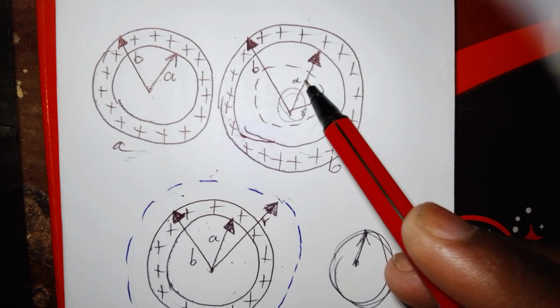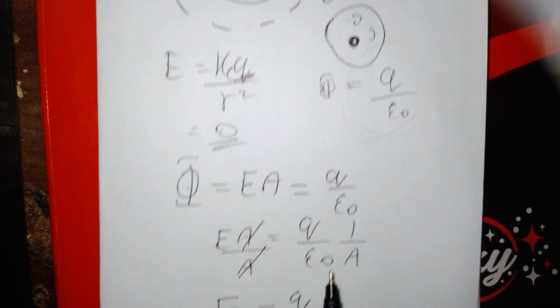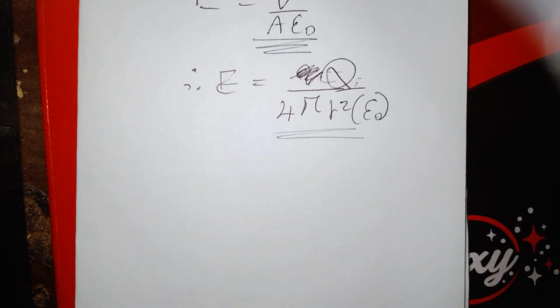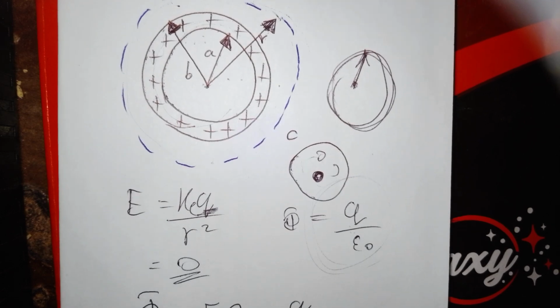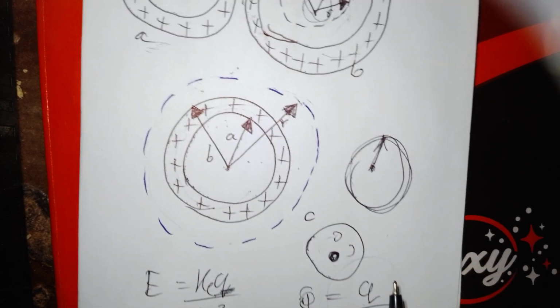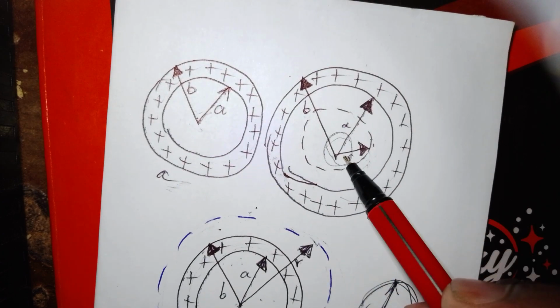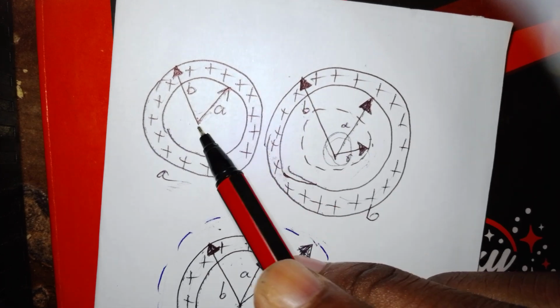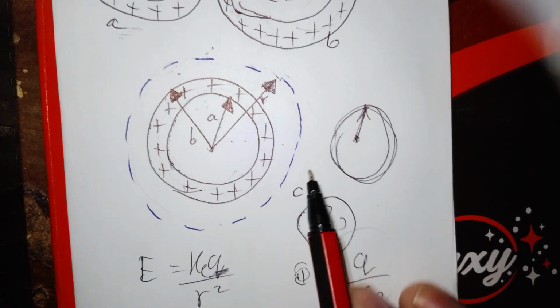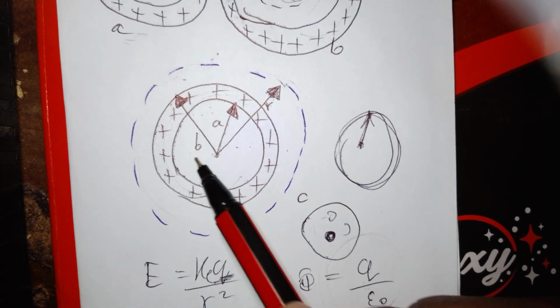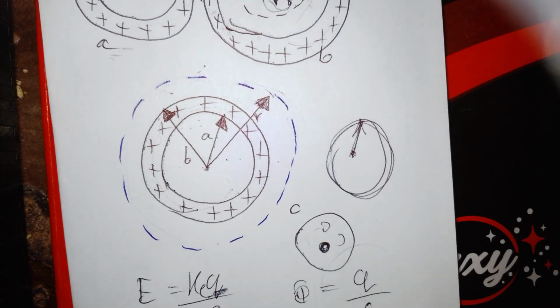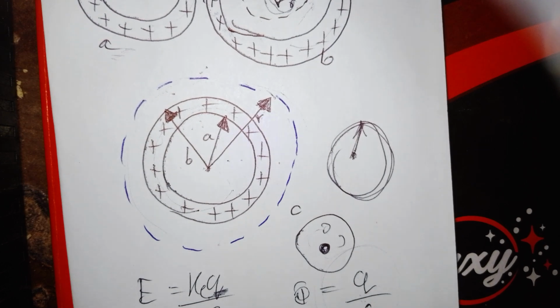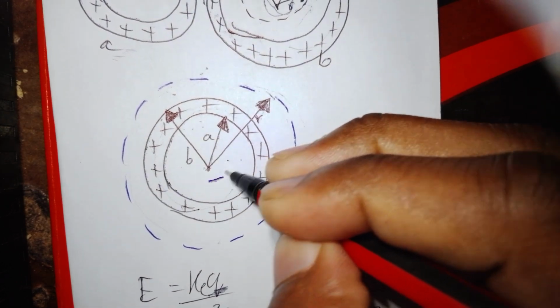Zero. So moving on to C, what did they ask us to find? They've said if an additional charge is added, and they specified for which diagram, for R greater than B. This R here, as you may see, is smaller than B. This here is B, this here is A, this here is R. This R is smaller than B. There isn't any R here. This is for R greater than B. So they've added another charge, and this charge is negative 2q as our charge.